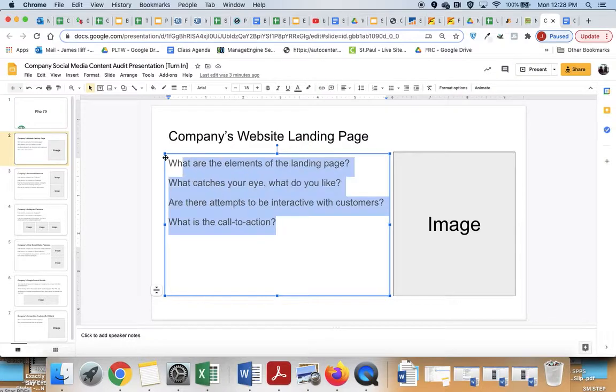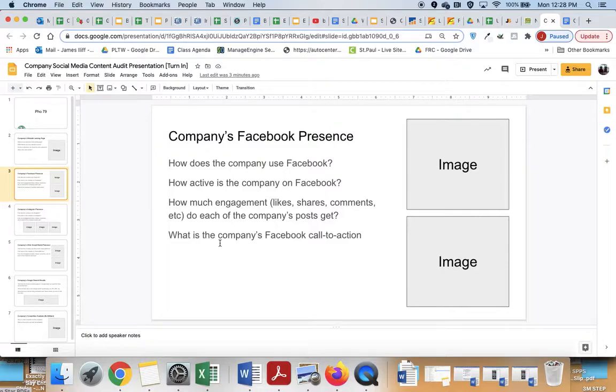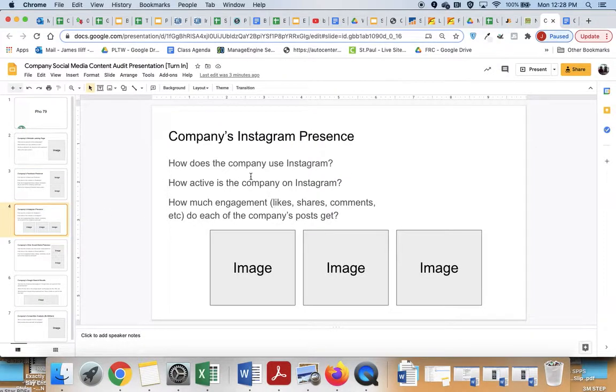You can delete all this text and just kind of fill that in. And then you're just going to go down and do the same thing. I've given you these. You don't have to fill in both of these. Get rid of any images you don't want. I'm just giving you some templates here.